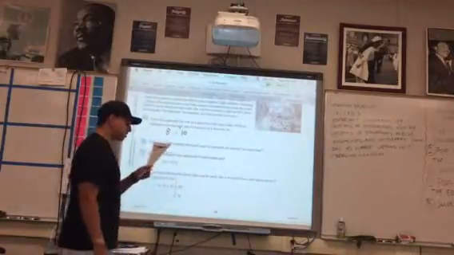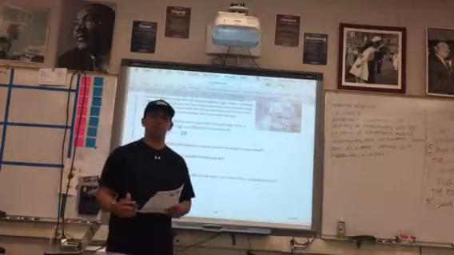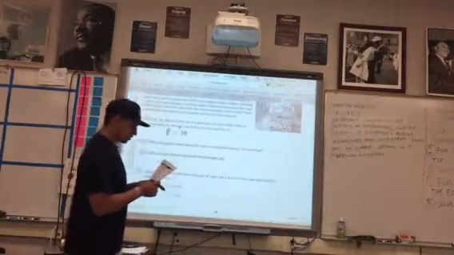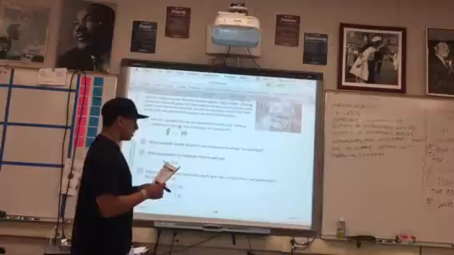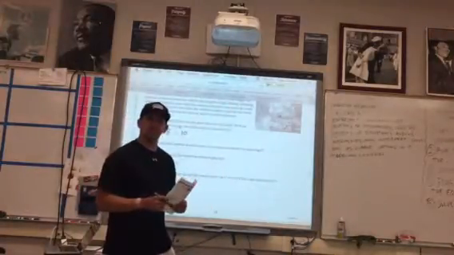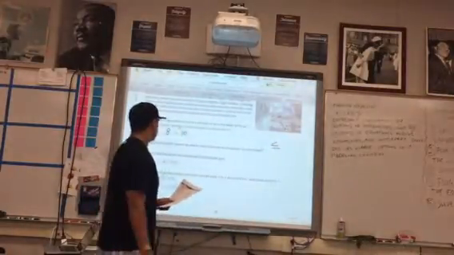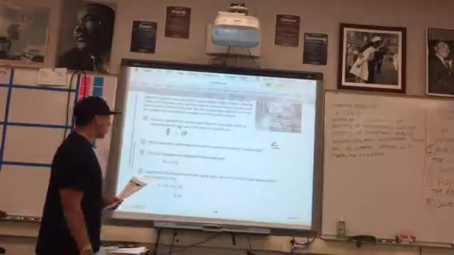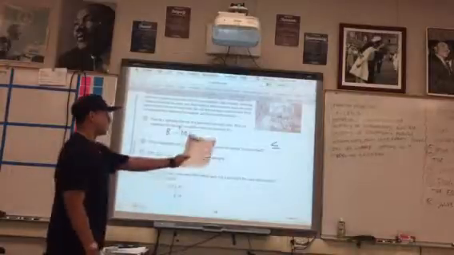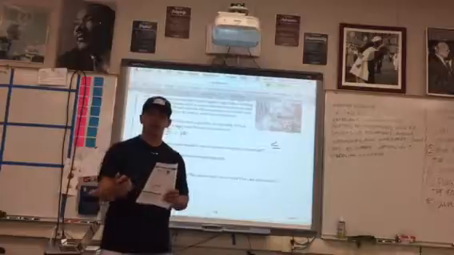B, which inequality symbol should be used to represent the phrase no more than? Her budget is no more than $50. So which symbol will she be using? If she wants to spend $50 or less, she's going to be using the less than or equal to symbol. Now we're going to complete this inequality. We have 8C plus 10, which we've created. We're going to use our symbol, and we're going to put her budget goal, which was $50.